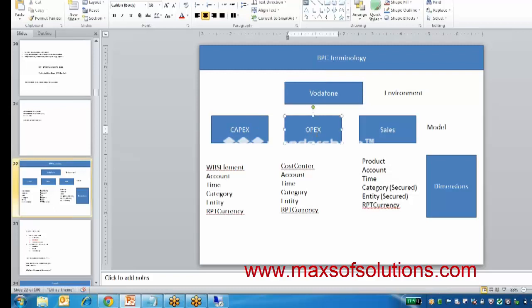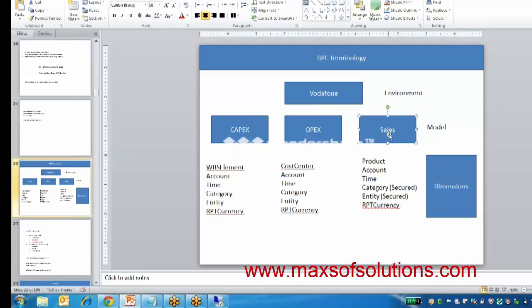Operational expenses planning. Every day, if I want to run my company, I'm going to incur some cost. So next year, what is my month-wise cost? How much salaries I'm going to pay in 2015 January or 2014 January? Those things will be captured using operational expenses planning. Sales planning, my revenue, my sales is captured using sales planning.